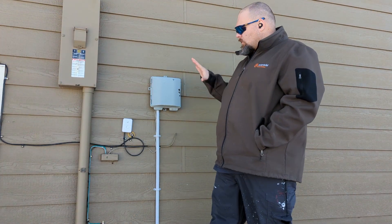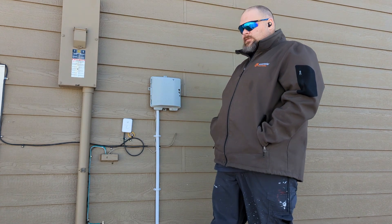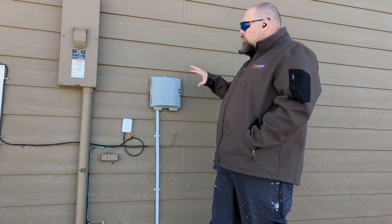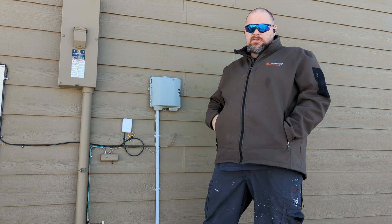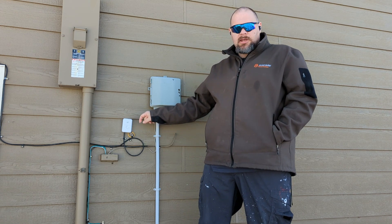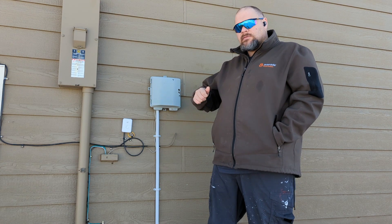One option you may have is to use the existing wiring in the house to get the cabling from your Starlink satellite back to wherever you'll run the internet. Especially if you have the Ethernet adapter. The cable that comes out of the satellite itself is a custom cable, so you can't just link into existing satellite cabling. But I can't do that in this case because I actually have a provider of 5 gigahertz wireless point-to-point internet today, and I don't want to replace it. I want to run both side-by-side until I have full confidence in Starlink.